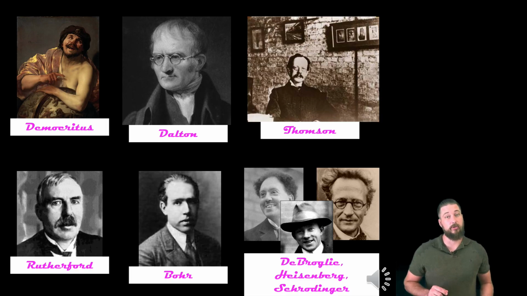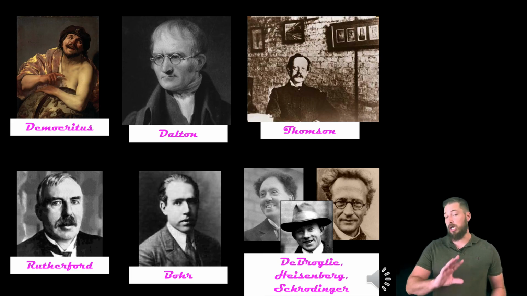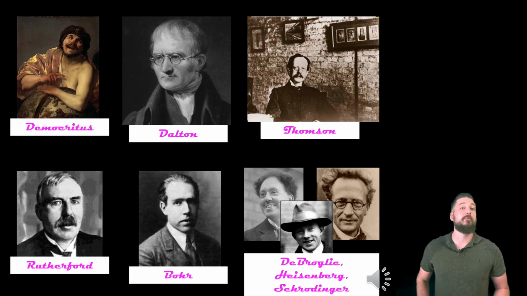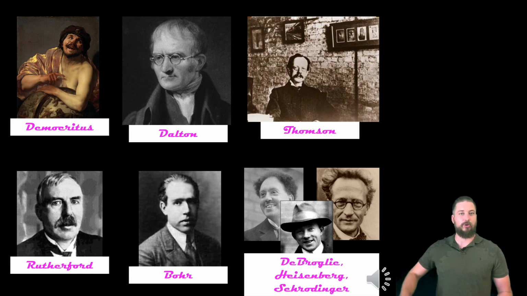Rutherford discovered the nucleus and that the atom is mostly empty space. He discovered this with his gold foil experiment. Niels Bohr more accurately described how electrons orbit around the nucleus. And then those last 3 individuals, you won't really need to know that for this unit. We will talk more about them in Unit 3. So you can just keep that on the back burner for now.